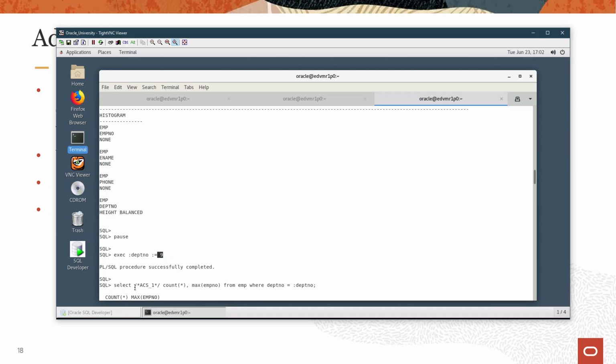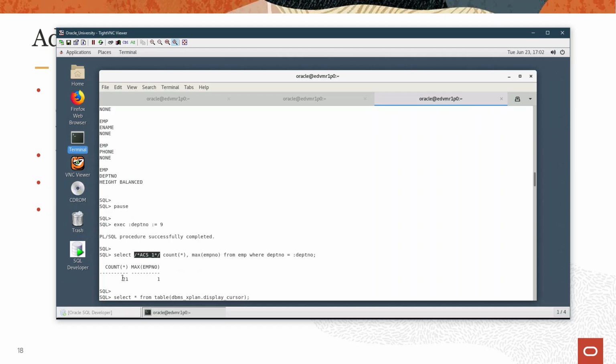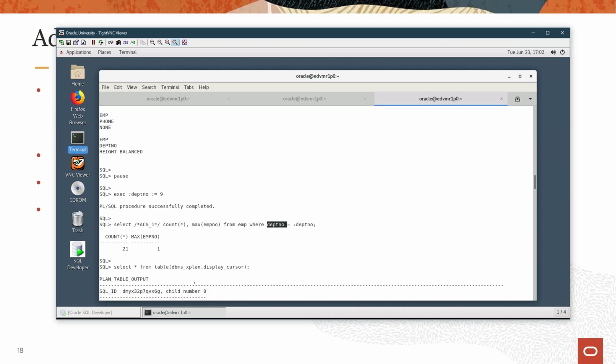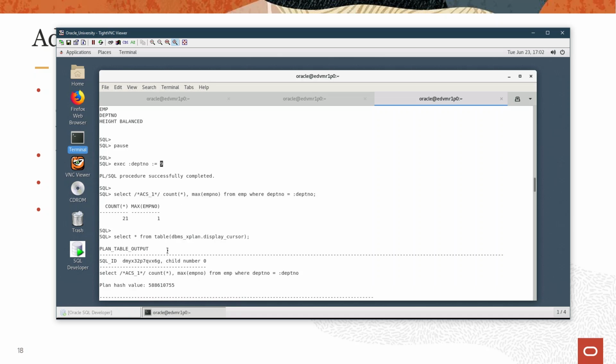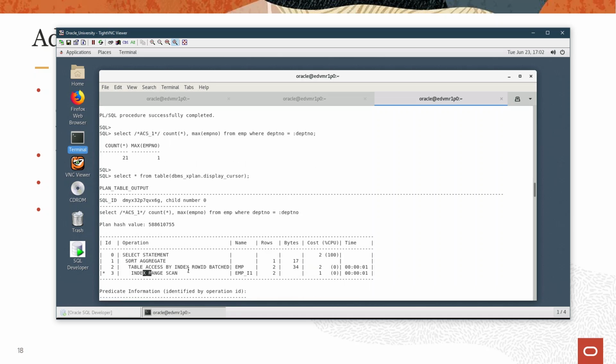Now, just for the record, this is not a hint. This is simply a comment that I've set in my query, so I can easily find back the information about that query. So, to be clear, this is not a hint being used. And look, I'm saying there are 21 records where department number equals 9. Now, if I'm going to have a look at what the execution plan is that you have used to execute that statement, of which the execution plan was built based upon value 9, in fact, well, it says I'm using an index.